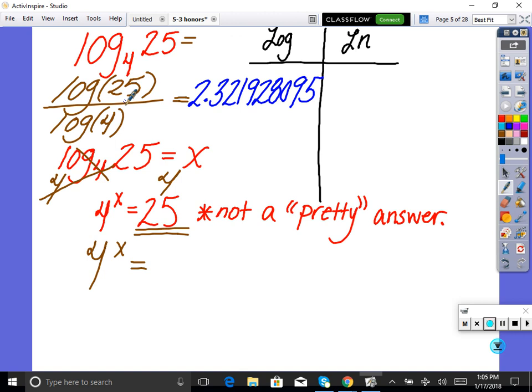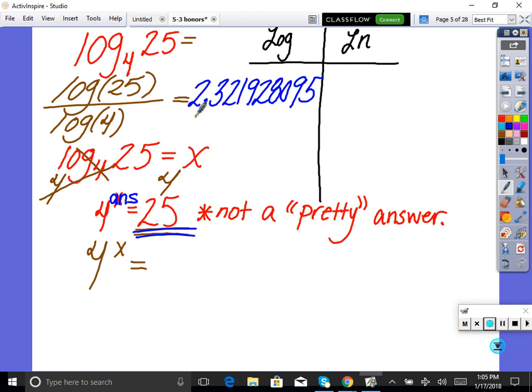So now look, this really is how you can check your answer. So this should be a true statement. Right now type into your calculator 4, and then hit second negative sign, that'll put the last answer you got, so you don't have to retype in that entire decimal. 4 to that entire decimal, hit enter, it should equal 25. That's how you can check, did I kind of do this right? Is everybody good with that? You would do base 4. Oh, it is the negative sign, and then you hit second negative sign, and that will put in the last answer you hit enter on. And then you would hit enter, you get 25.